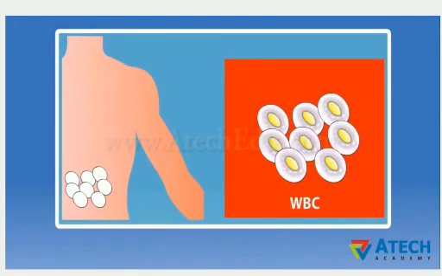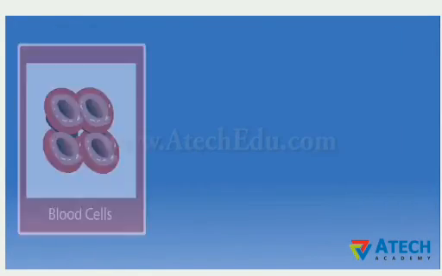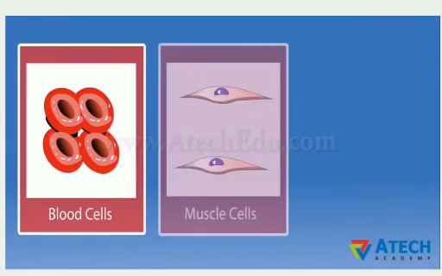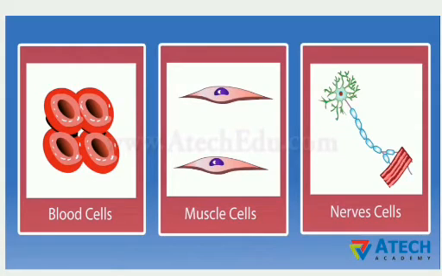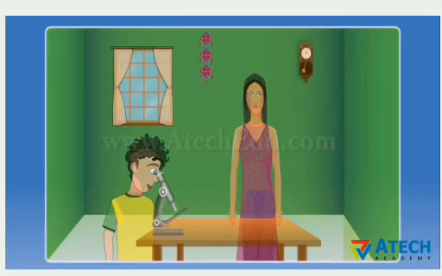A white blood cell or WBC in human blood is another example of a single cell which can change its shape. It should be noted that WBC is a cell, but amoeba is a fully fledged organism capable of independent existence. Shape of cells can be round, spherical, or elongated. Some cells like muscle cells are long and pointed at both ends. Blood cells are spherical and nerve cells are branched.